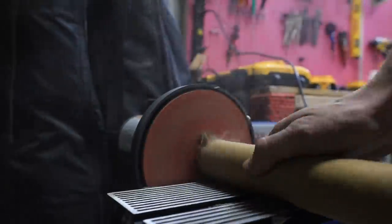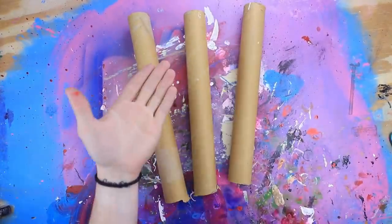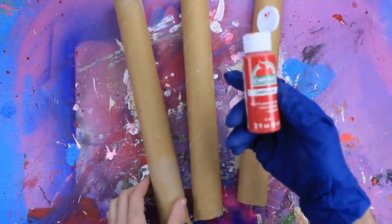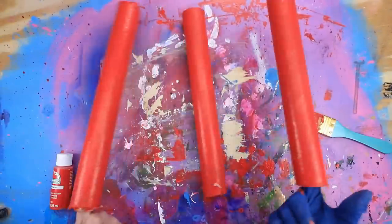Honestly, I've just been kind of looking for an excuse to use the sander. There we go, all the edges are nice and even now. Okay, now it's time to paint these guys. I was originally gonna use spray paint, but I'm still out of red spray paint. So it looks like I'm using this acrylic paint instead. Three perfectly painted dynamite sticks. I just have to wait a little bit for these to dry.